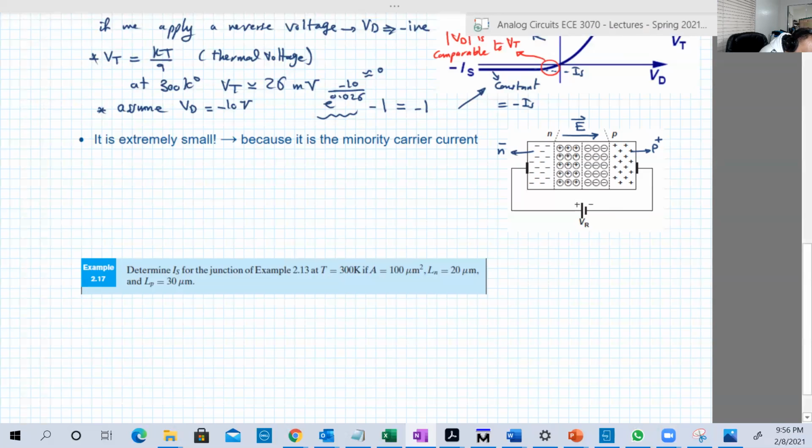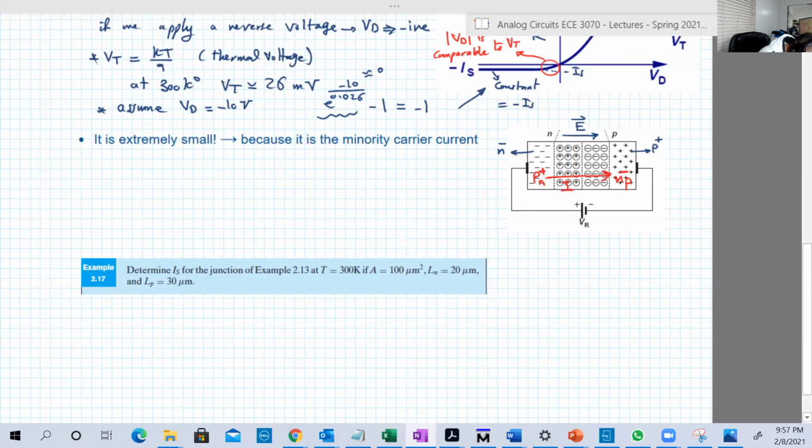So we know that there are electrons here in the N side, and there are holes in the P side. And remember, the holes have positive charge, they are positive carriers, and the electrons are negative carriers. Let's see how they will interact with the built-in potential or built-in electric field. Good. So the holes want to move in the same direction as the electric field, so they will move in that direction, crossing the junction, and they will make a current.